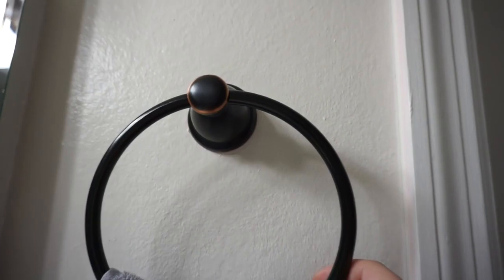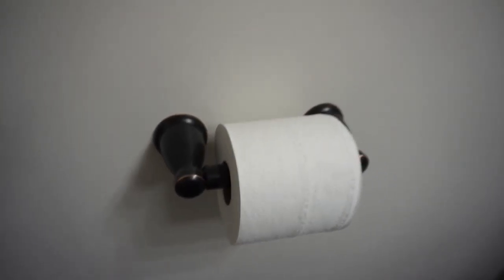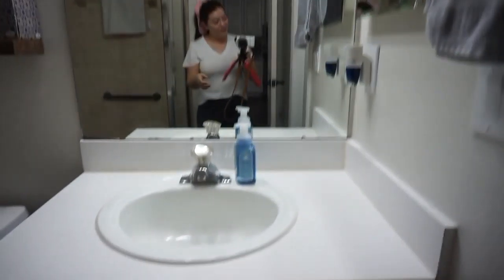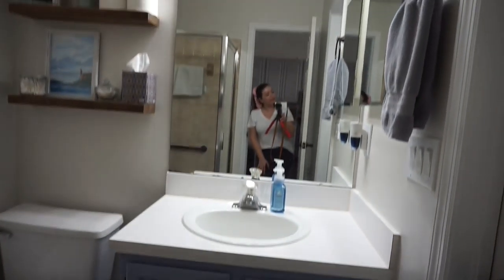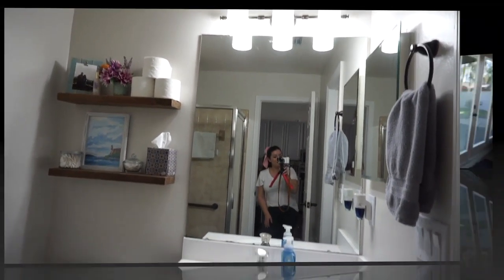My husband went ahead and put these up for me. And this one as well. So we have bronze going on, and I'm just overall really happy with how this little project turned out. For 20 bucks, it made a huge difference in this space.